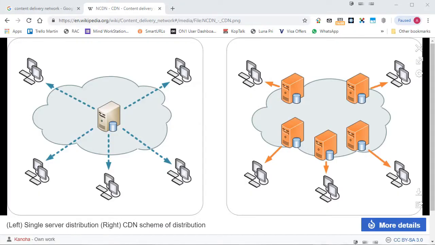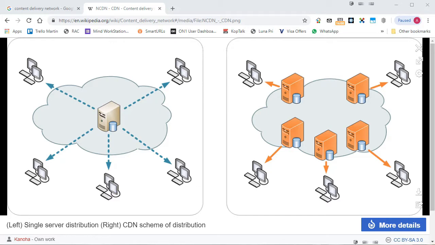This diagram on Wikipedia sums it up quite nicely. If you have a central server and then people from around the world come and visit your site and you're not using a content delivery network, then all of those computers are all accessing the same computer. It doesn't matter the geographic location. If this person is in Australia and the server is in the United Kingdom, that is going to be the data transfer from the UK to Australia.